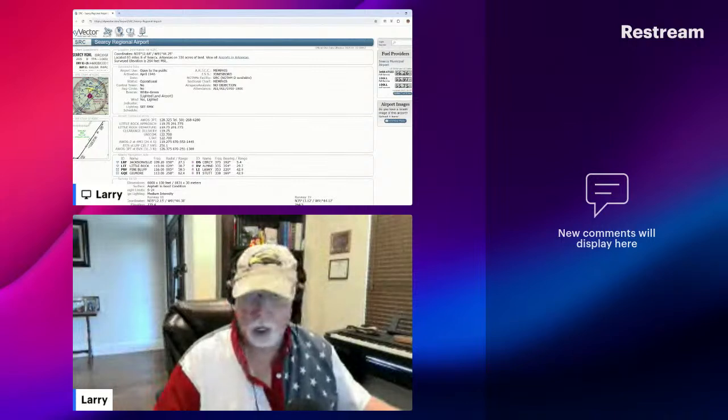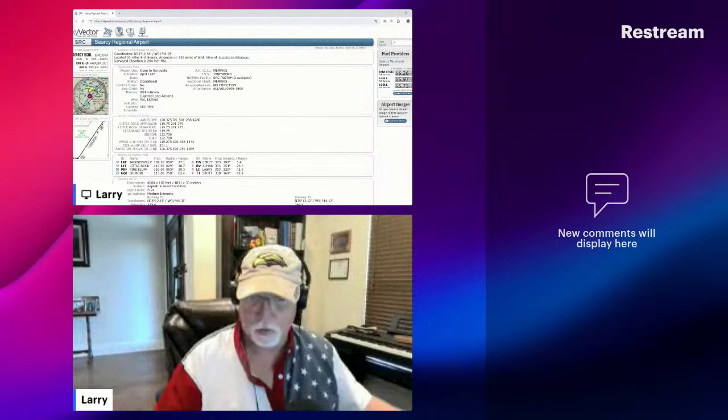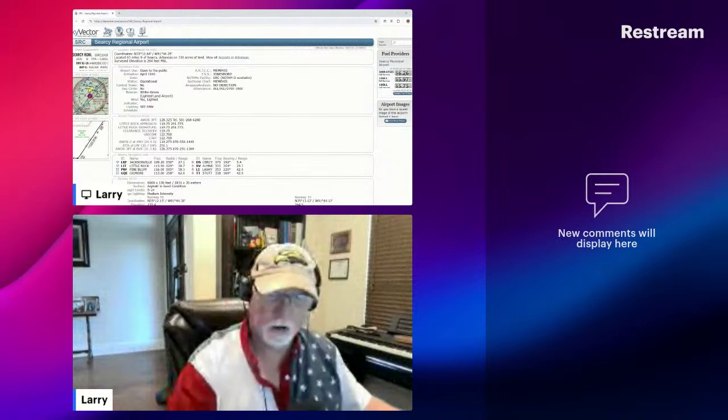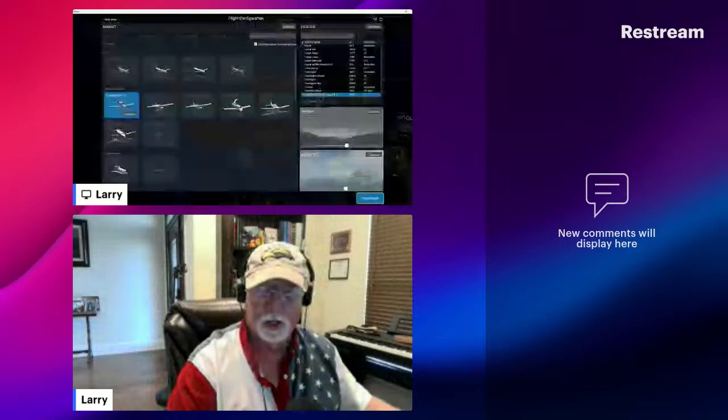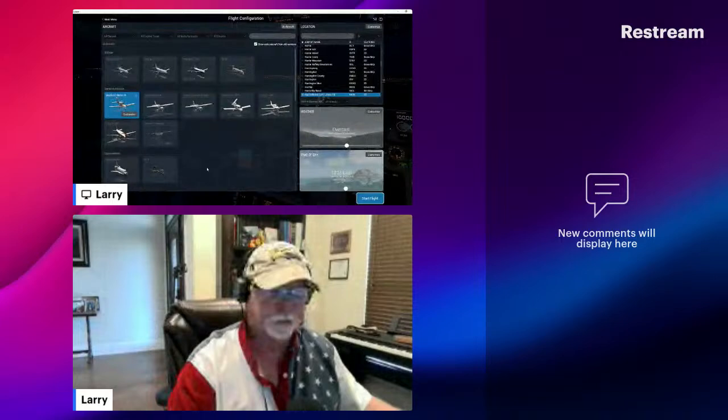So let me share another screen. We'll go to the game and go ahead and get that fired up. Now, I call it a game, and it is a game, but as a pilot, I can tell you that a lot of the stuff on here, especially aircraft, the way the aircraft acts and the instrumentation, it's pretty spot on. So here's our game.